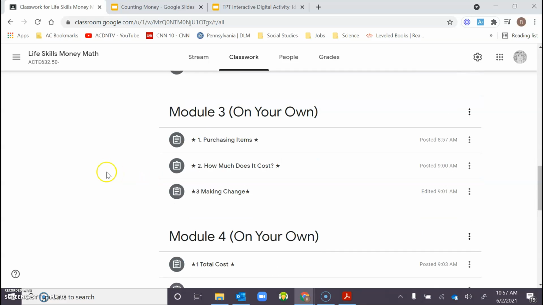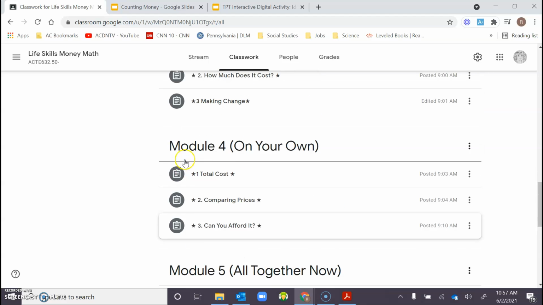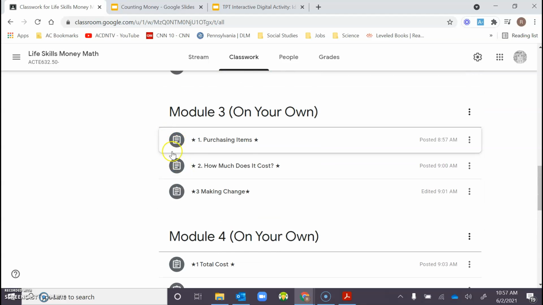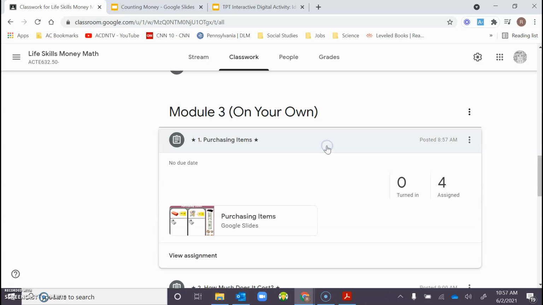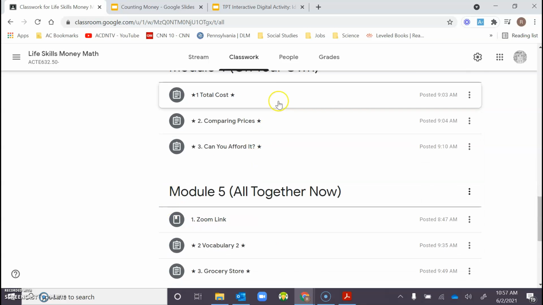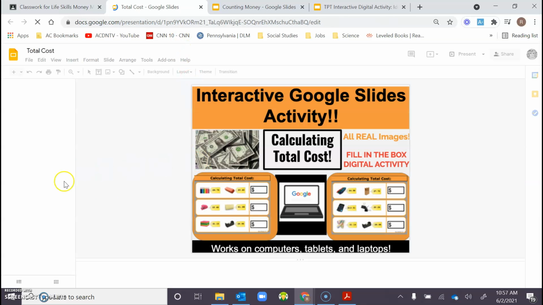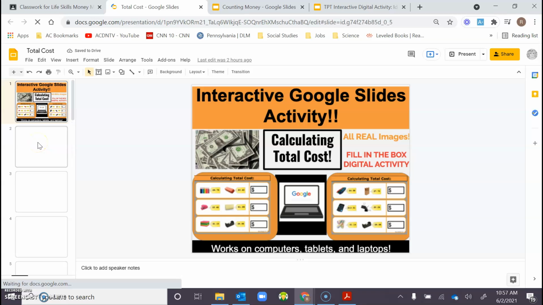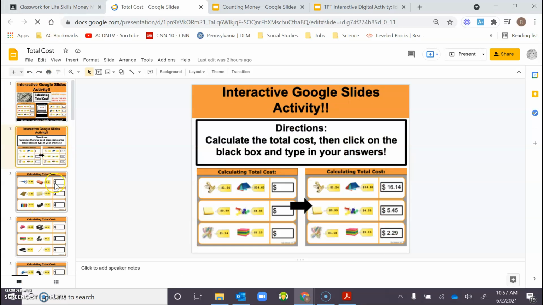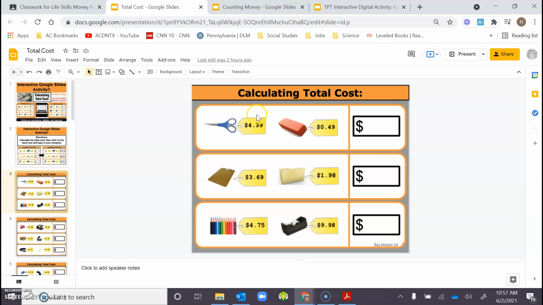curriculum. Sorry, I'm running out of time, so I'm going to breeze through a little bit. So we have purchasing our items, that kind of stuff, and it goes down to total cost. They'll have a couple different things that they have to add up, put together and give me their totals. And these are all the ones that they're doing on their own. Everything is here. They're allowed to use calculators, and they know that.